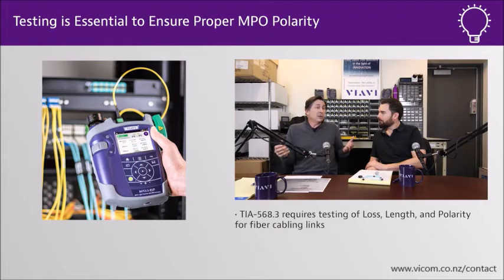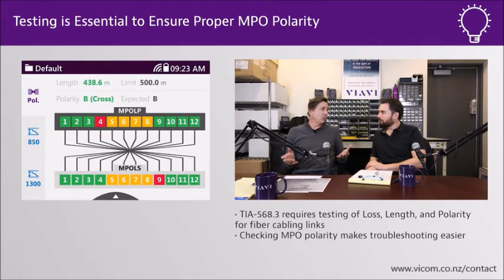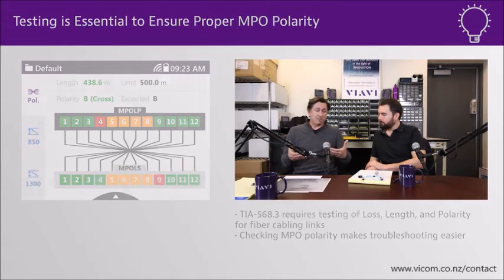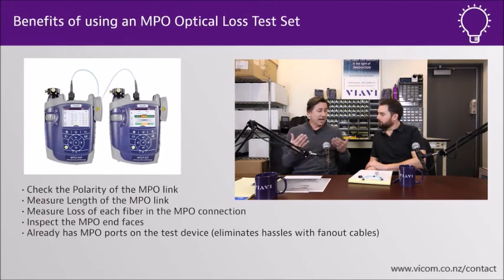If you're going to troubleshoot one of these links, you should have a tool that can identify one line on the MPO versus another line or fiber on the MPO. There are very few tools out there that do that. You need a light source and a power meter that have MPO ports on them and can individually determine, I'm sending you power on line 2, I'm receiving that power on line 4, oh, that's wrong. Or, oh, that's what I expect, that's how this is mapped out and built. So you need an MPO-designed test tool that can verify that polarity if you're going to know what's going on. You can't do it visually. You can't do it with a VFL. You're kind of in the dark.